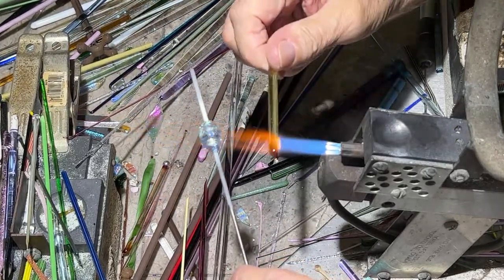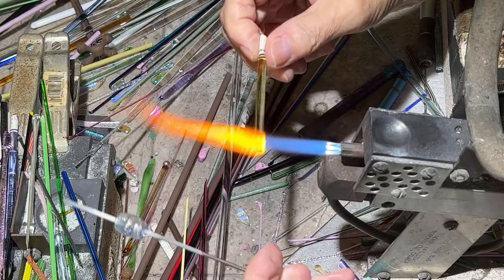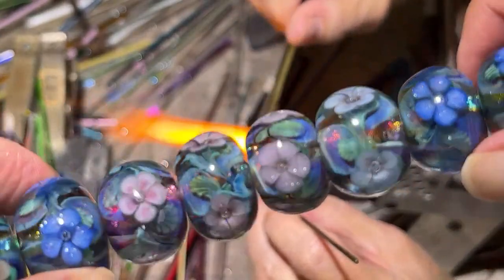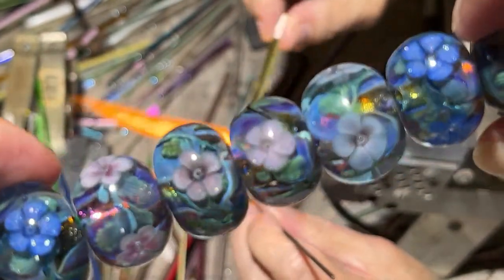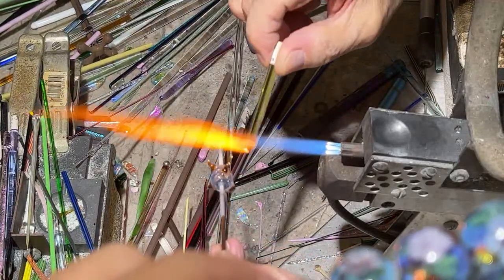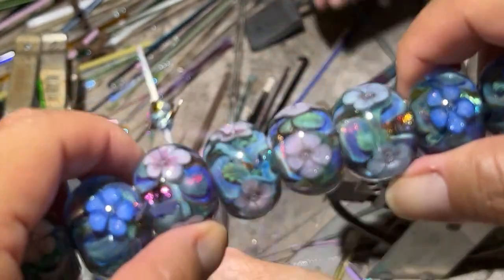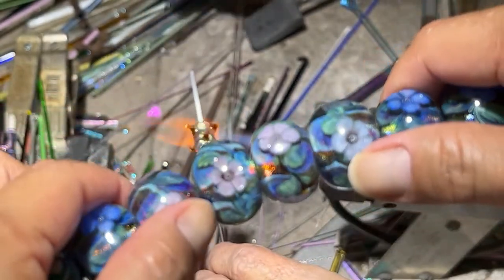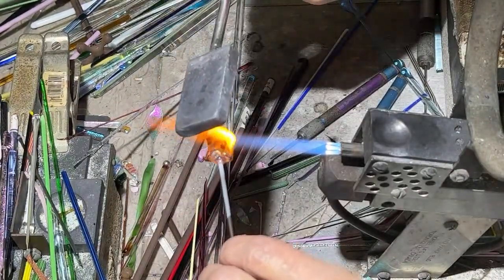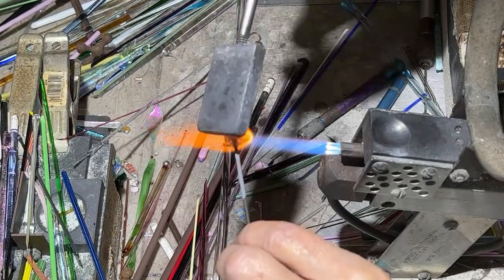I'm going to show that on camera so everybody knows what's going to happen. This is what Calvin is making right now, so you get to see the secret of how these are made. The core of this bead is dichroic, and now I'm putting on some double helix reactive glass. What is reactive glass? Well, sometimes it has a lot of silver in it and the silver comes to the surface and kind of shines and gives it an opalescent look. Why is there smoke coming off? I burnt a little piece of paper down on the bench — a short little piece of glass was hot.